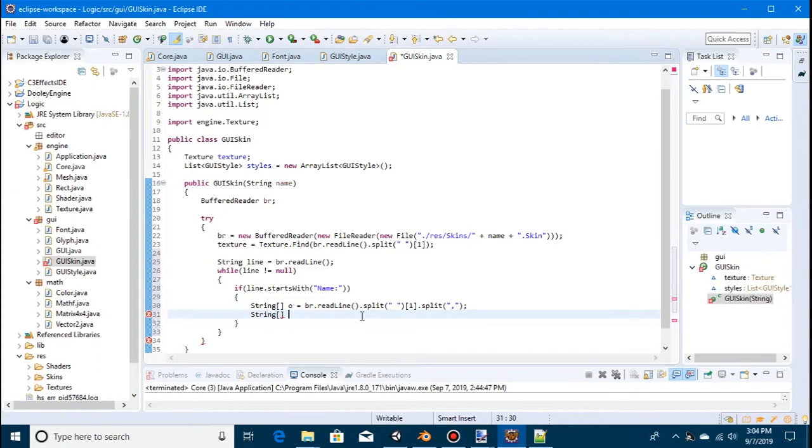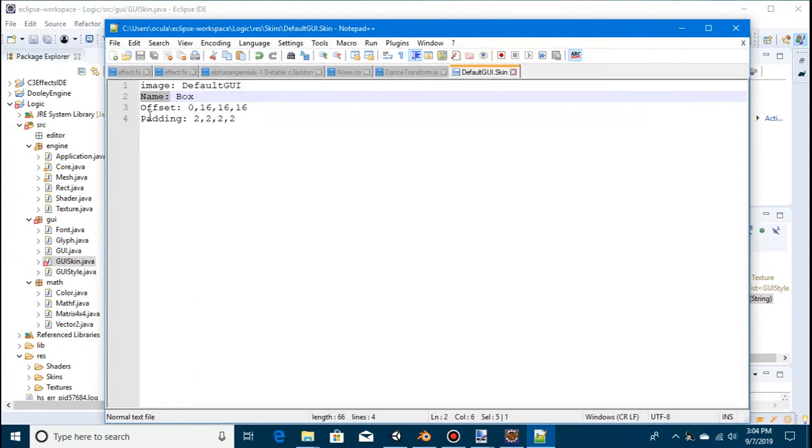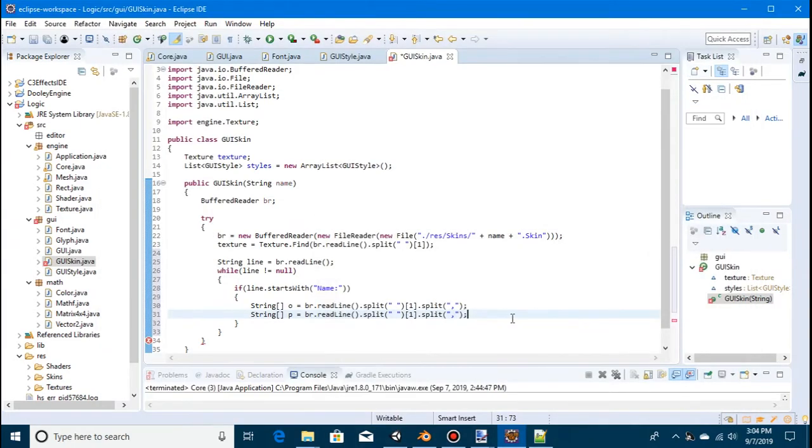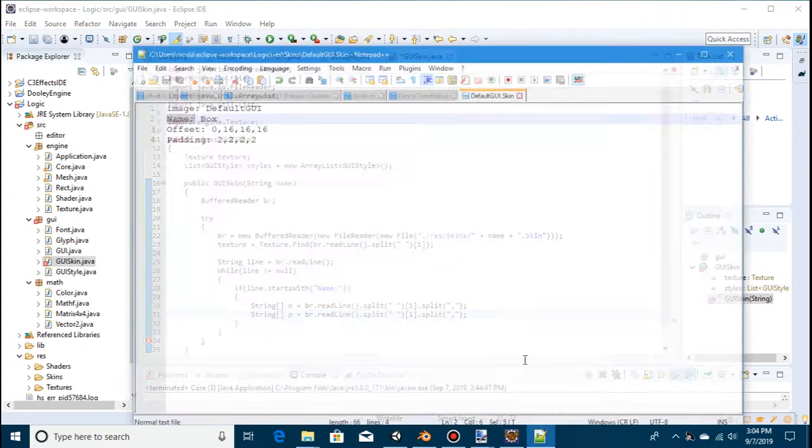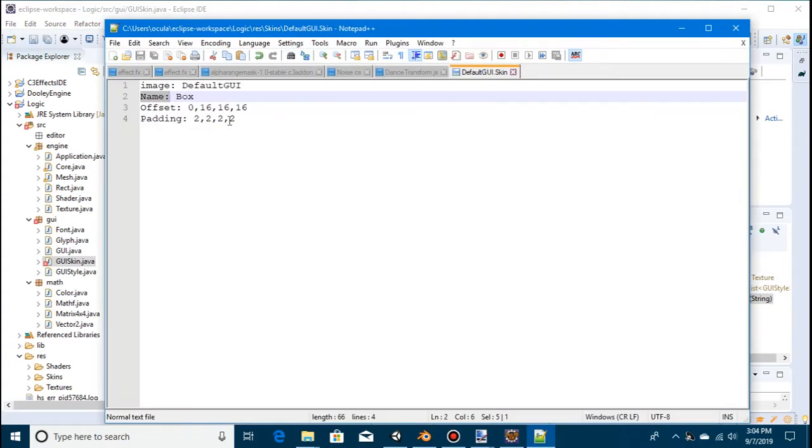So this one we're going to call P, to make it easy again. It's going to be exactly the same. It reads this line for offset, and then it knows that it's on another line. Then it reads another line, which is P for padding. Now that we're splitting it at the commas, you don't want any spaces in here.